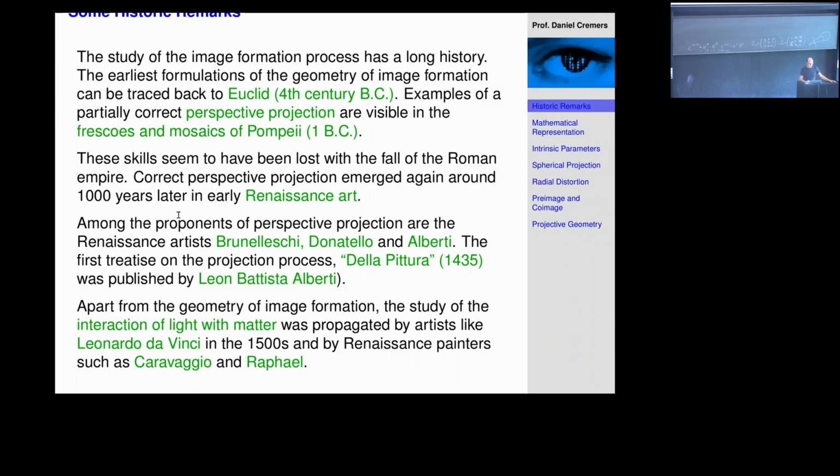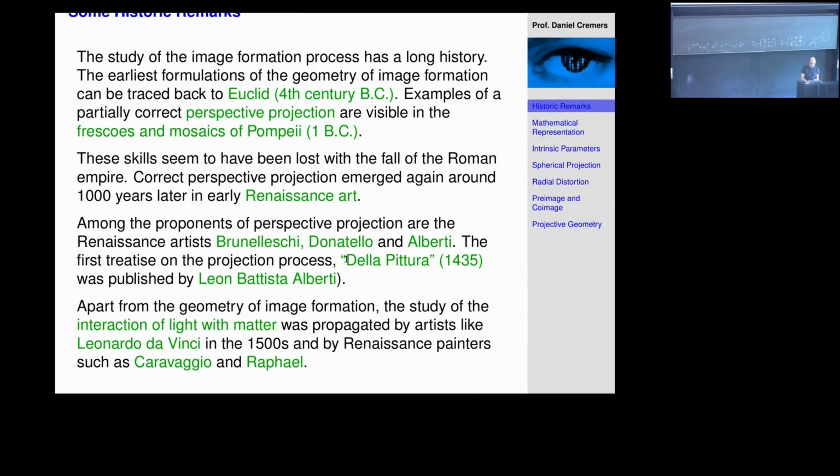And so this was like 1,000 years later, right? They rediscovered the perspective projection, and then this was the Renaissance period, and the artists of that period, some of the most famous artists in the history of mankind, they really showed perspective projection massively. A little bit over the top, I find sometimes, but it's okay.